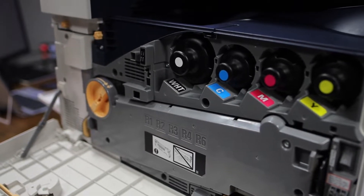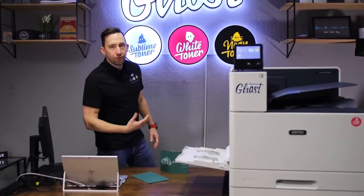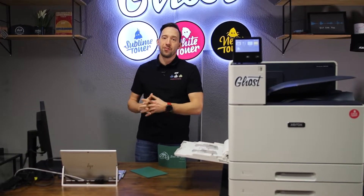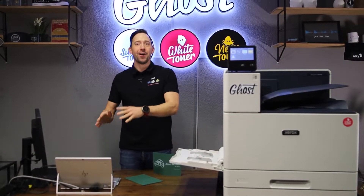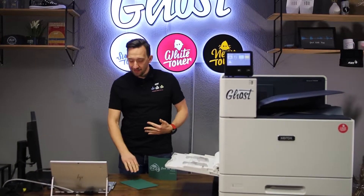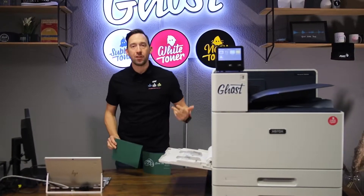That's a big difference to keep in mind if you're used to our regular white toner printers where you swap the black and white cartridge — everything in black on the screen prints in white. It's different here: everything white on the screen also prints in white. So you can actually make your design the way you want it to look as the final result. In my case, my green card will have a green background on the screen and the printed colors in white on the screen already.